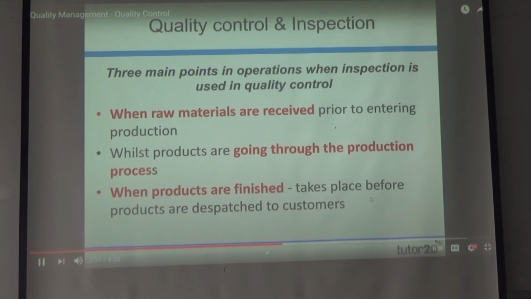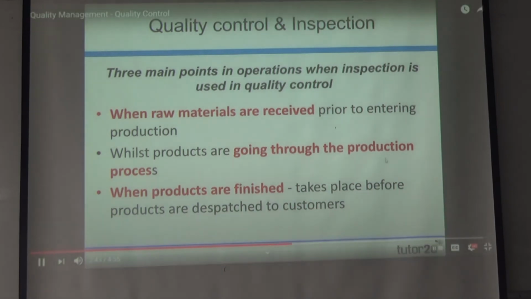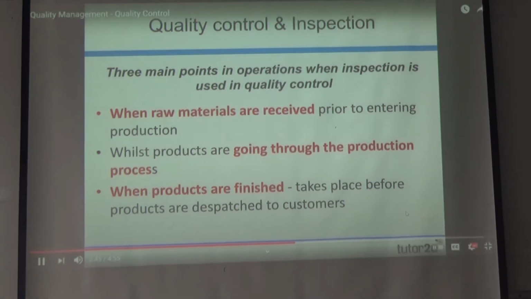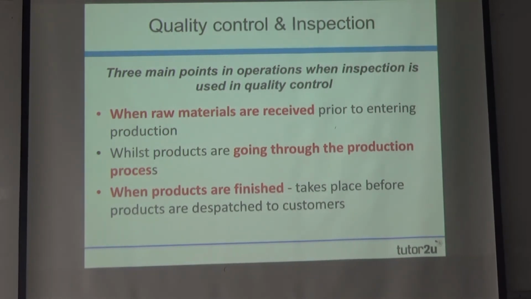You check the quality of the ingredients that are received in the restaurant, in the kitchen each day. You might just do it on a sample basis, maybe every day, every other day, one day a month, but you're checking the inputs. Also, you check, you control and inspect as the products are going through the production process. So the chef may be doing some sampling on the stuff that his other team are producing, just to see whether it meets the standard.